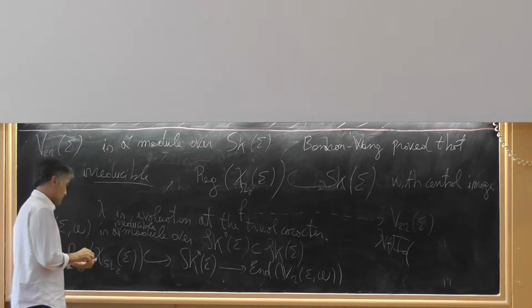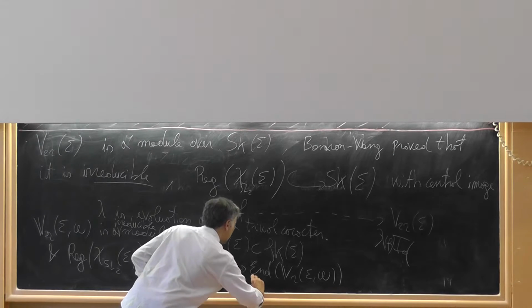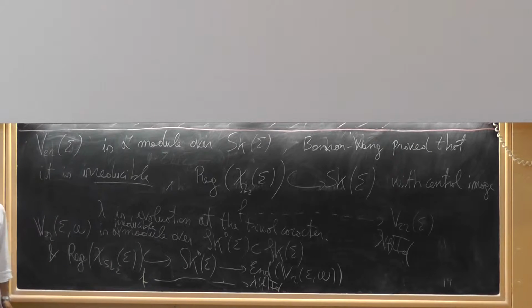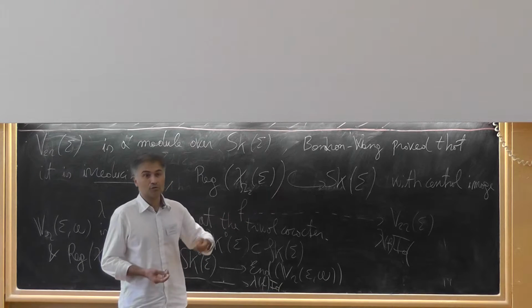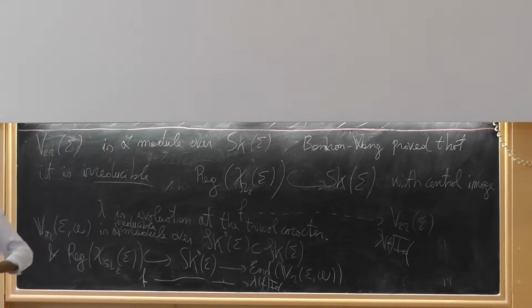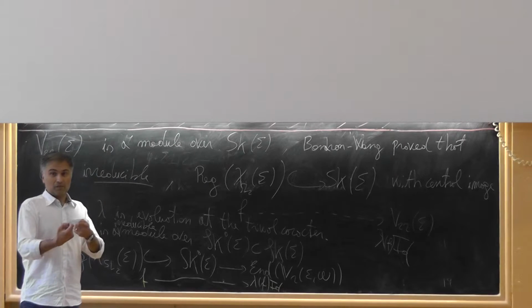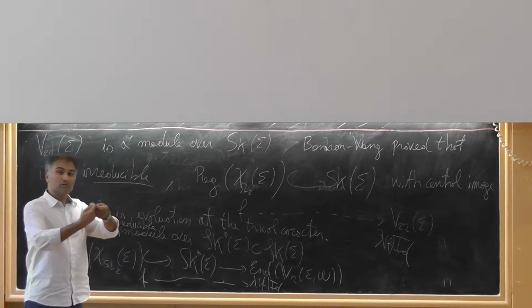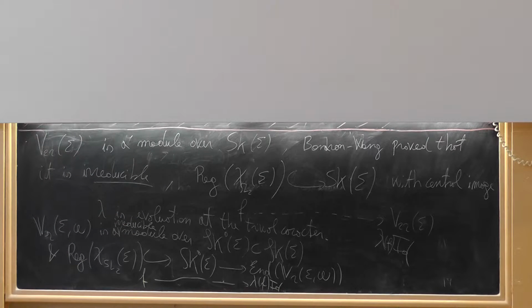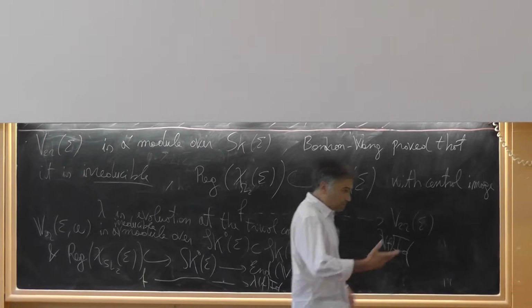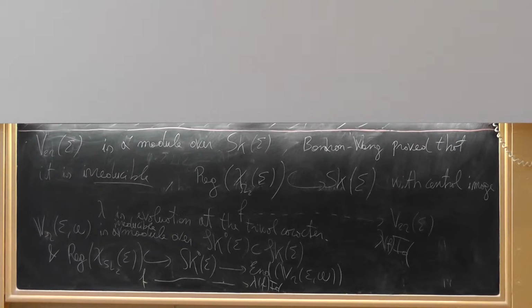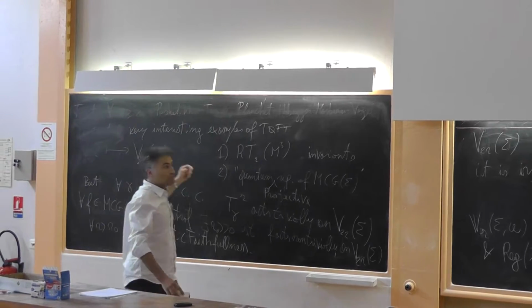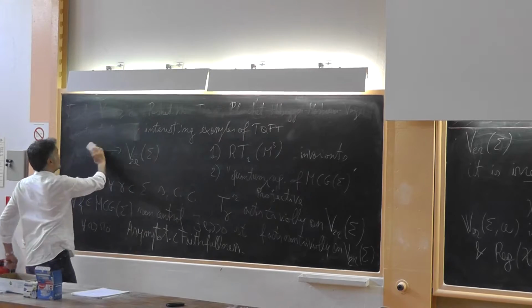And a regular function f goes to some lambda of f times the identity. And lambda of f is evaluation at a certain point of the character variety. Which point? Well, the abelian representation associated with the cohomology class. You can think of a cohomology class as an abelian representation of the pi 1 of the surface. So in a sense, it's a generalization of the preceding construction, if in the character variety you move from the trivial representation on the abelian locus. Okay, so for the moment it's just a statement of the results and the reasons why we think this construction is interesting. I would like to give you an idea of how these V_R were actually constructed, and the idea is the same for our case, except that the initial data are different, and there are some more technical difficulties.